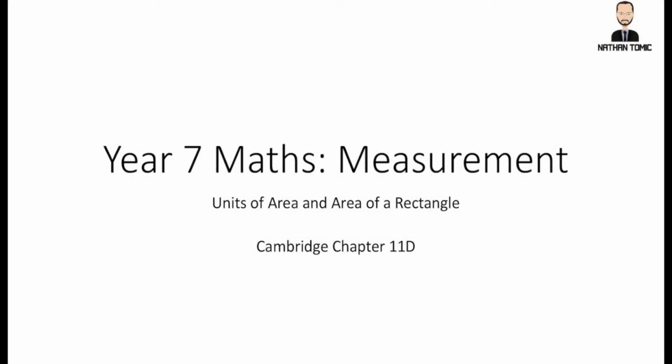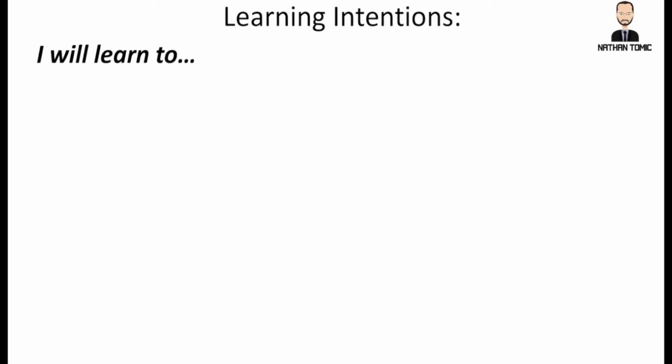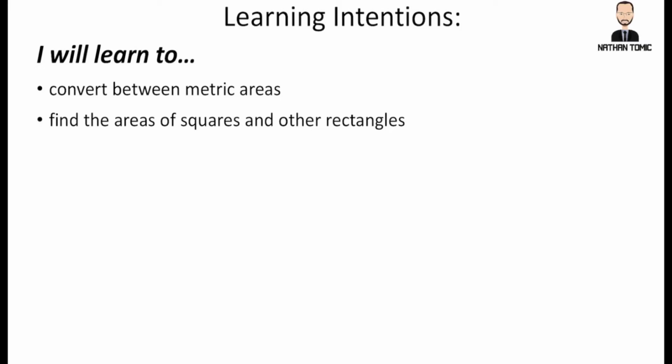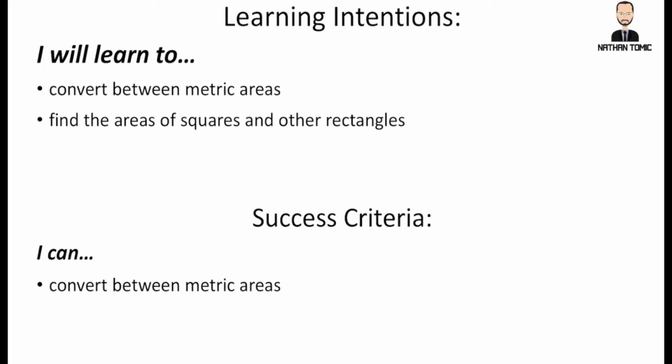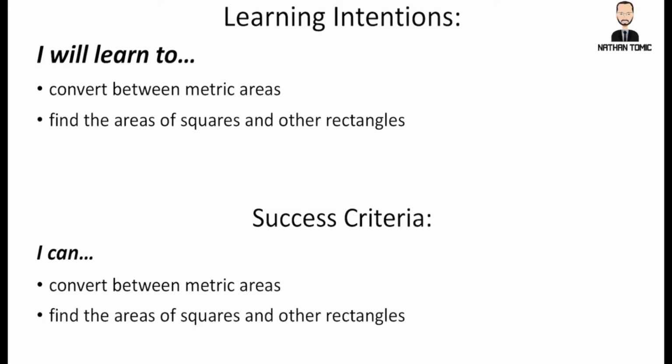Here we'll continue looking at measurement, specifically looking at units of area and how to find the area of rectangular shapes. Our intentions today are to learn how to convert between basic metric areas and then to find the areas of squares and other rectangles. And we'll know that we have done that when we can in fact convert between metric areas and find areas of squares and other rectangles.